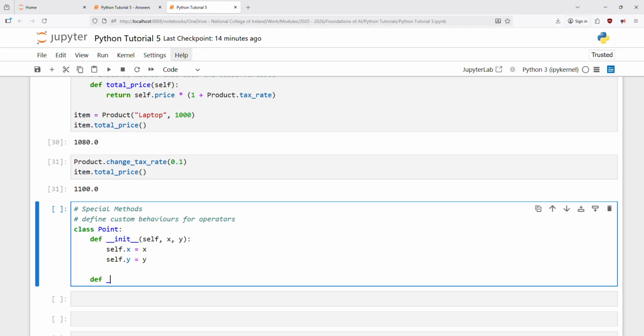Okay, so here we can define how the object is printed.